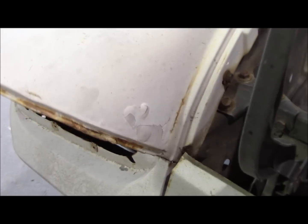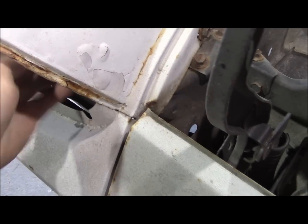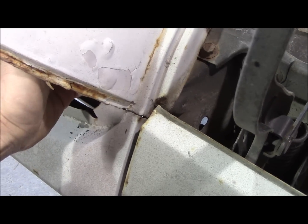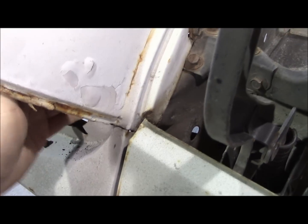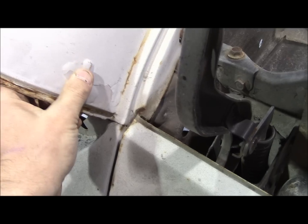What I was talking about where the rust bubbles were, I saw it right here. I'm not afraid to show you guys anything. You can see it right there, got a little something going on. If I can get my hand in there, you know it's going to be through for sure, but it's not through yet. Once I grind away, there'll be something going on. But if you look at the top of it, it's all solid there, so I'm pretty happy. Let's check this one out.